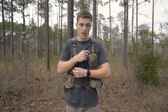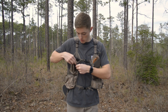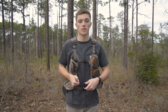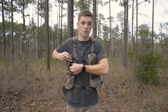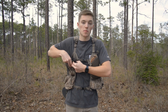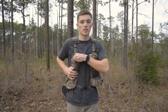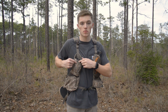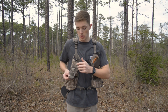Next is a pocket the same size as the striker pocket but with a little divider in the middle, which allows me to carry my Primos Power Owl call and also my Primos Crow call. These are locator calls — I use them periodically whenever I need to find where a bird is or strike one up. You don't have to get an expensive locator call. Depending on the bird, they'll gobble at whatever — they could gobble at the slam of your truck door.